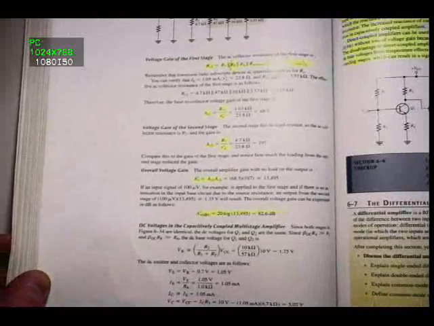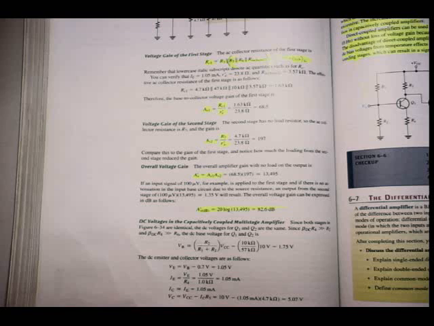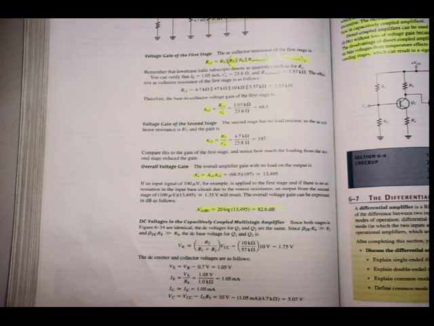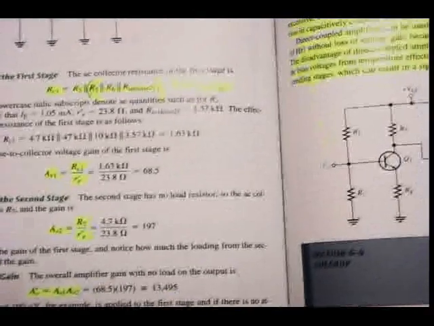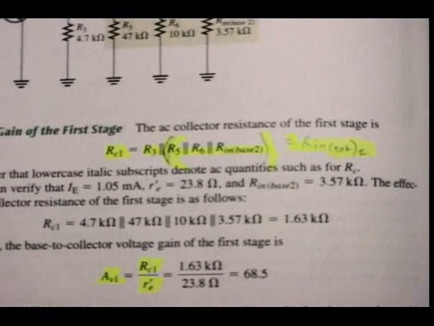when we go there to the next page, you can see here, they say voltage gain at the first stage. All that they've done here now, RC1, as I've told you here, is then R3, which is RC of the first stage, in parallel. Now, you can put the next in brackets as I've shown you there. If you can't see it properly, let's try and zoom it in. I just tried to simplify that to show you what I've done there. Can you see what I've done there?